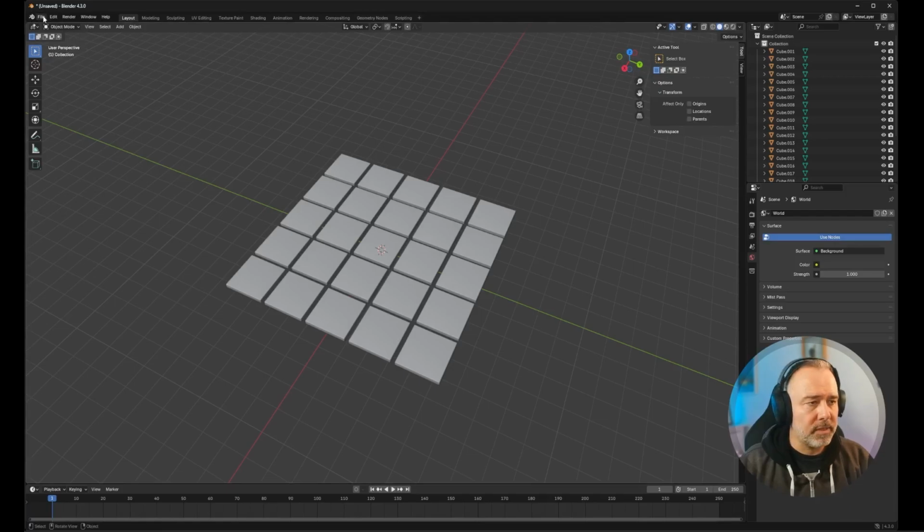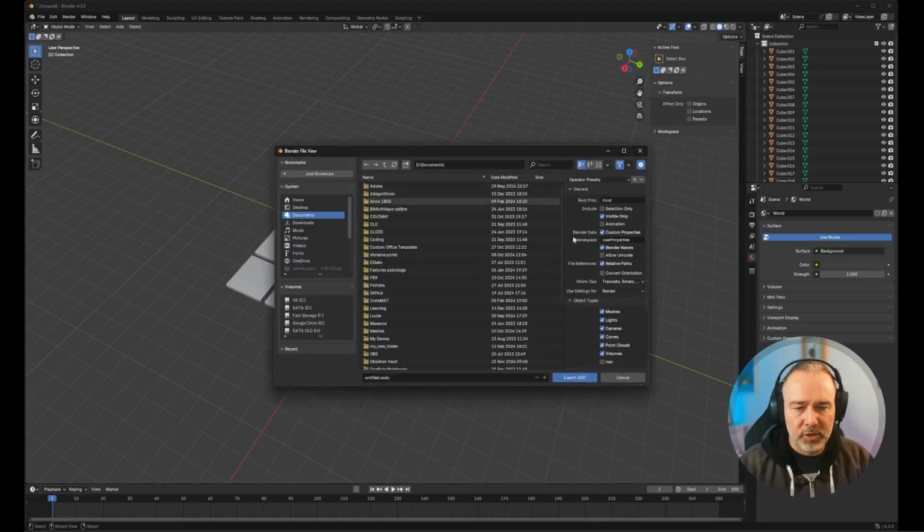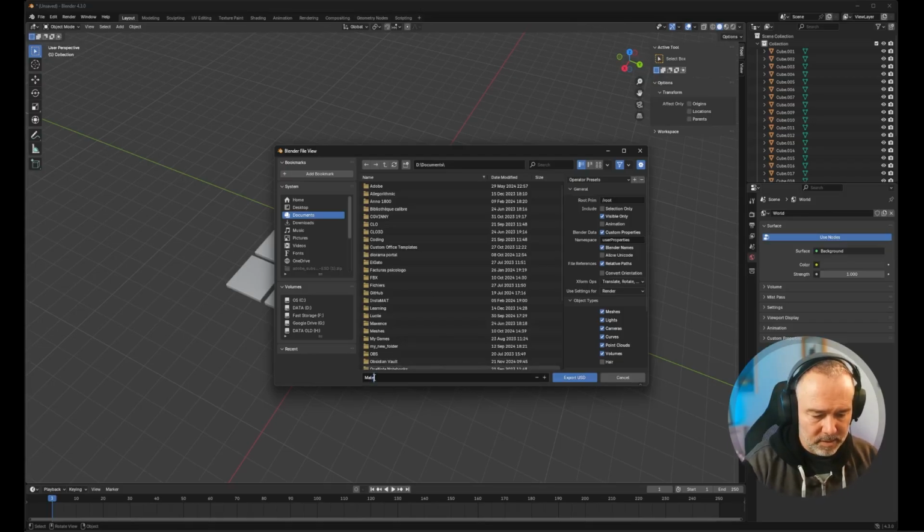To do this, I'm going to File, Export. I can choose, for example, do we have GLB? Well, we can do USD as well here. And make sure I put it in my home. Let me check here. Maybe in my documents, it will be easier. I'm going to call it material_showcase_tiles, like this.